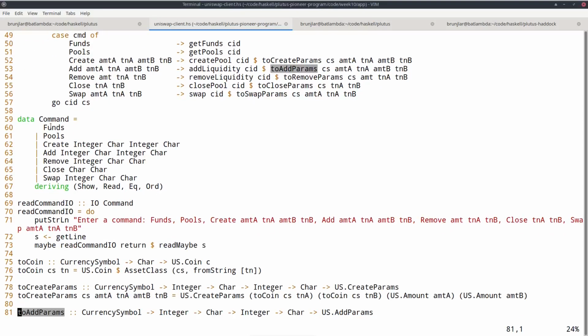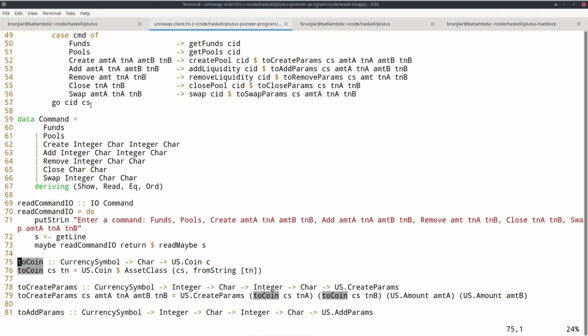And the command type is just this. So for each of those, we have a command. And in order to enter amounts and currency tokens, currency symbols and token names: the currency symbol will always be the CS, because we are only using our example tokens, so I don't need that.